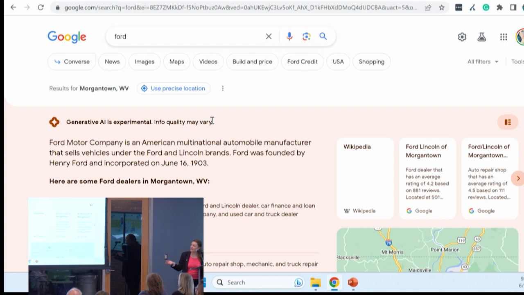And actually they added a little bit more. In the past, or maybe it was just for mobile, it was just, here's Ford dealers local to you. So kind of jumping the gun from commercial research directly into transactional, like let's go to this Ford dealership and buy a car, right? I think the intent's a little off there.